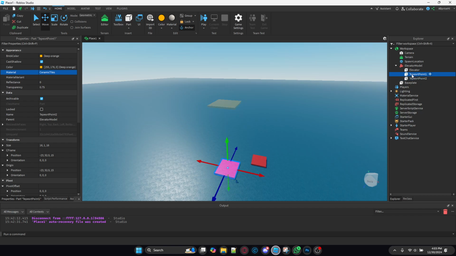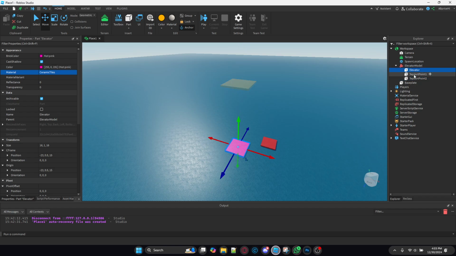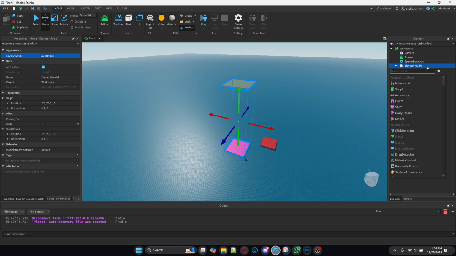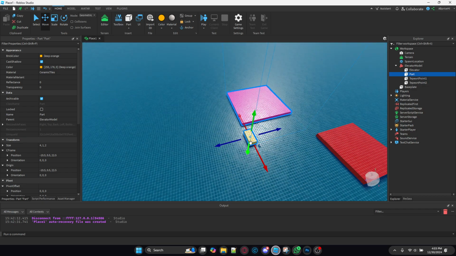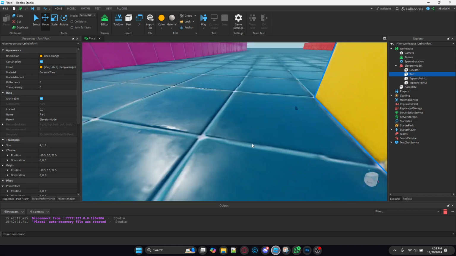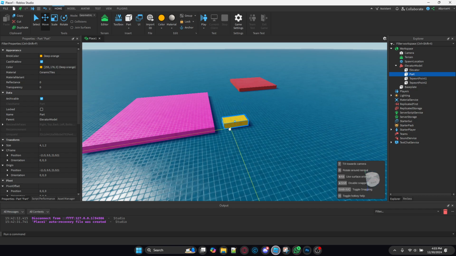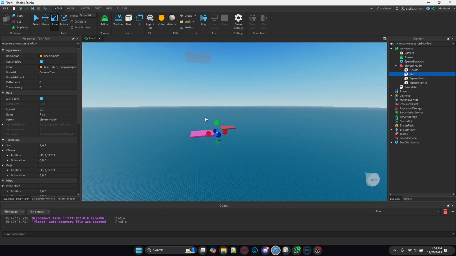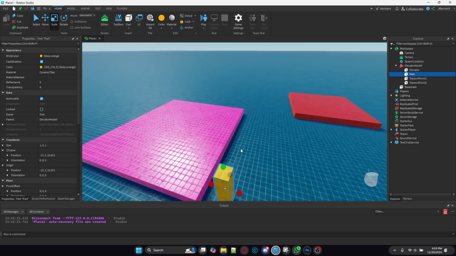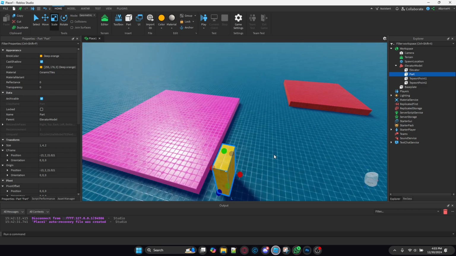Now let's add some activating parts. For the player to use, what I'm going to do is add a part. It's right here. This is where the player will be pressing a button to call the elevator. Okay, something like that will work, right? So this will be a trigger point.